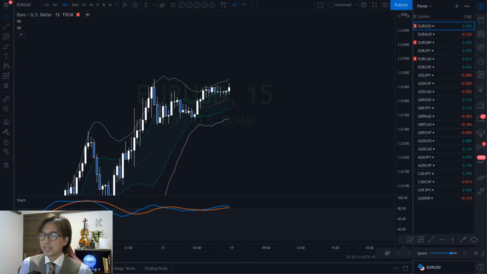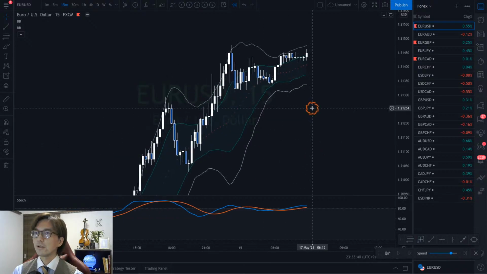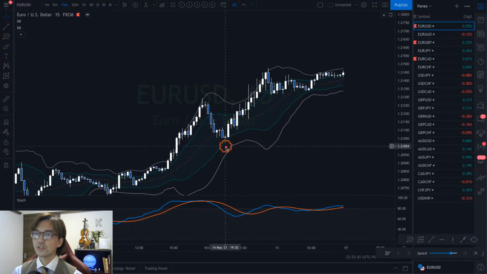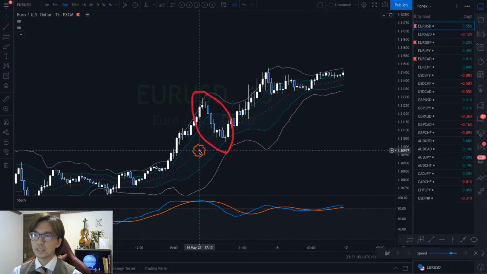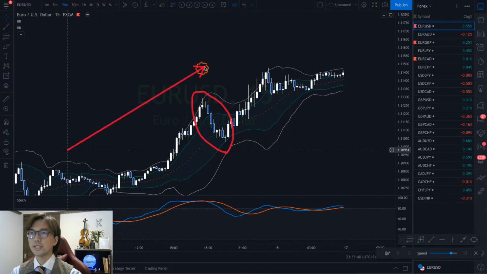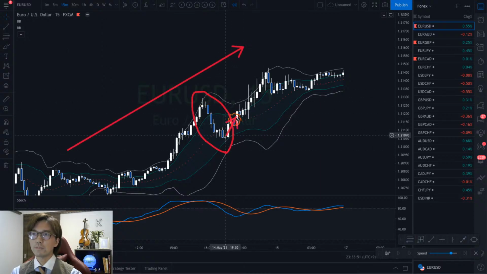So let's see, T20 says, hi K, please would you explain how to differentiate between the retracement and reversal? Please consider the USD-CAD daily chart maybe. Reversal is when the market goes against the major direction. Retracement is the correction, and retracement should be temporary. So when I see the chart this way, this is retracement, because the major direction is uptrending, and after retracement it goes up this way.